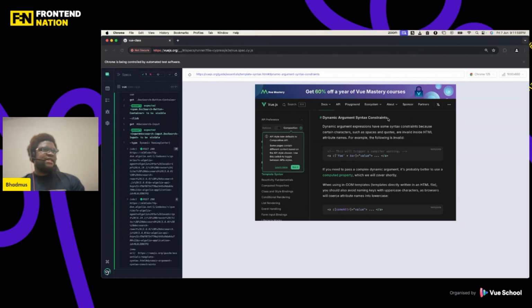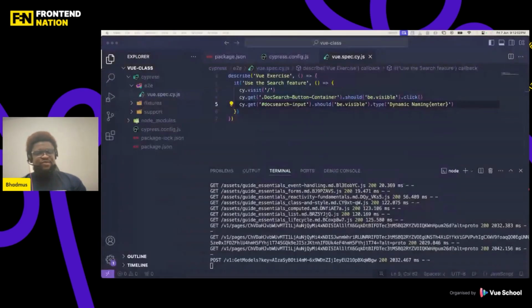So the last thing I need to do is verify this text. There are several ways you could do that in Cypress, because Cypress already does a lot of checks for you. You could use the should command to do that, or you could actually get the element and use invoke attributes to get the text and verify that text using a chai assertion. But because of time, we will just use should as it is, because it also embraces the chai assertions as well.